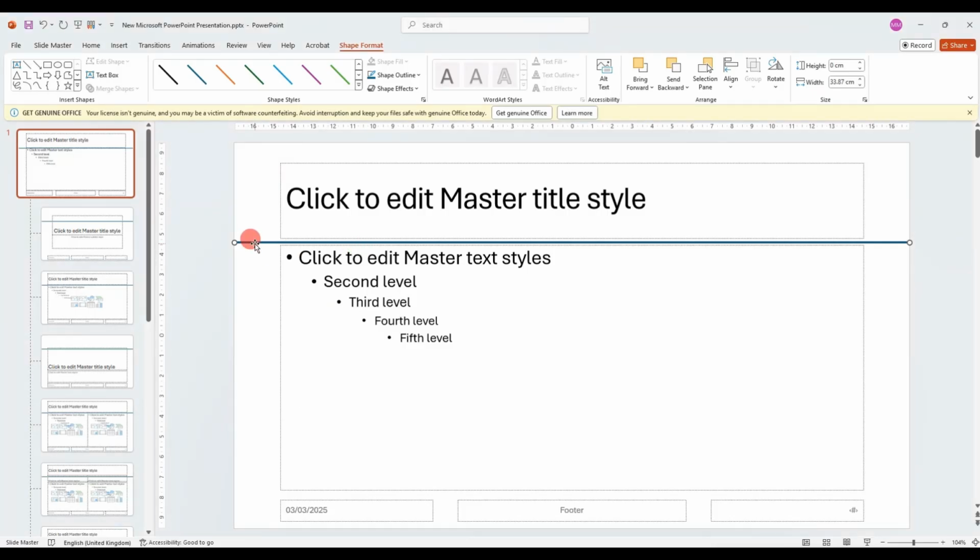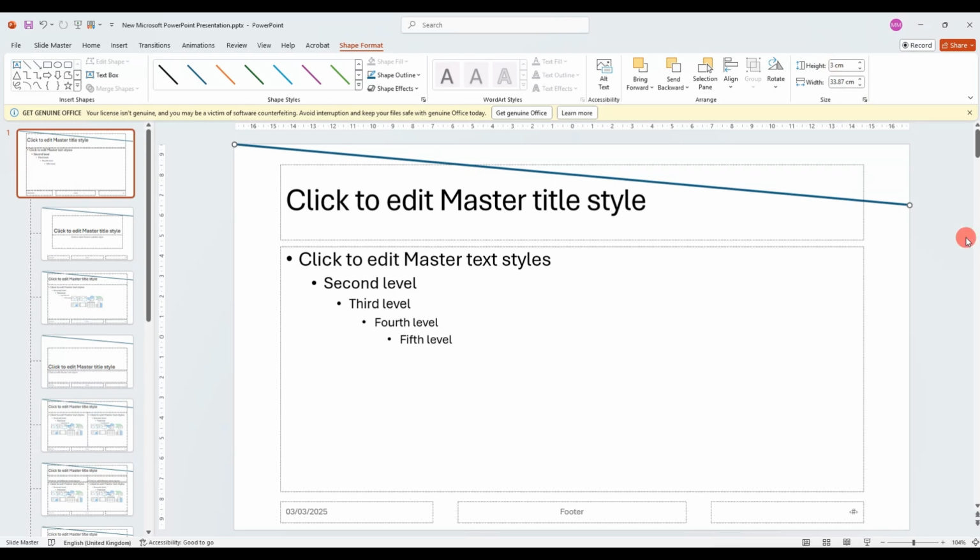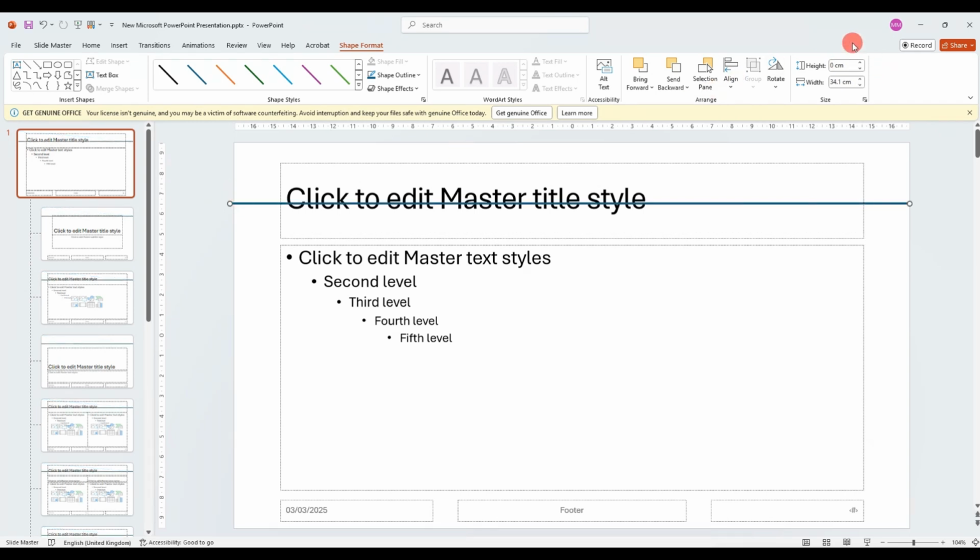Now to do it 3 centimeters from the top, I'm just going to put it here at the 0, and I'm going to push it down by 3 cm here. So it will go down by 3 in one side. I will fix the other side and make sure that it's horizontal by making sure that it goes back into 0 again here, and it should be above the title.